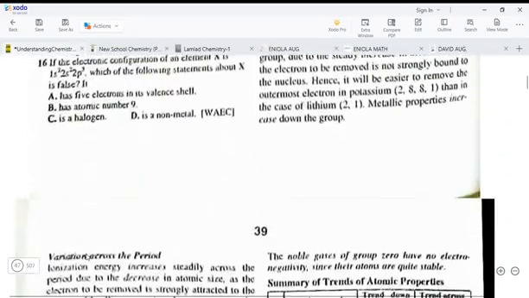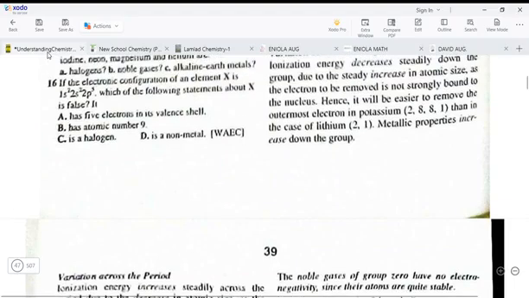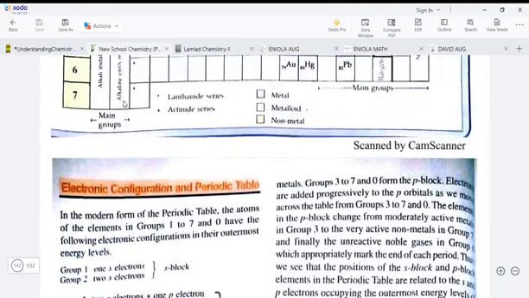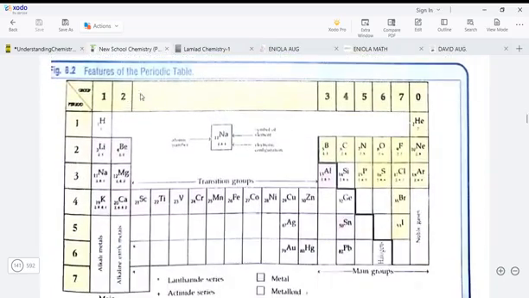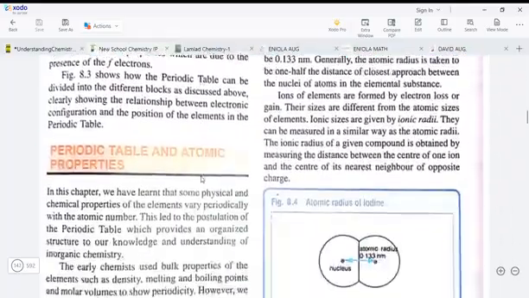Now let's get more points from another textbook. The first one we looked at is from a particular textbook, but this is another textbook. From here we have seen the real drawing of the periodic table, and as you can see, the zigzag is just to show you that those on the left are metals, those on the right are non-metals, apart from the ones along the boundary, which are metalloids. These are the metalloids. So this periodic table helps you remember how the drawing is.